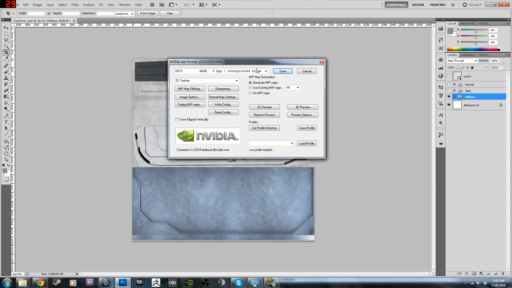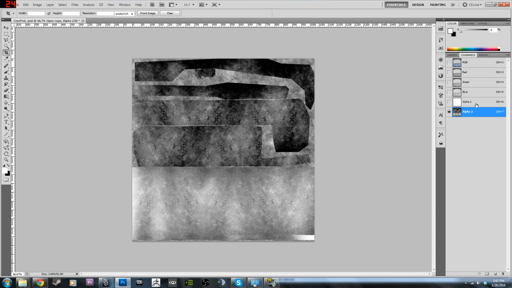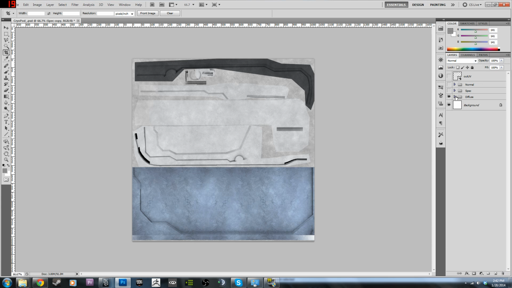It's basically, for the pull down here, a DXT5 ARGB 8 bitmap, I guess. BPB is what it says. And then interpolated alpha and then generate mipmaps and all that stuff. Pretty much all this is set on just defaults. So there you go. Once you've got that all set up, you just click save, and it exports it as such. Now what you're going to do, if you've done this the same way as me, is Control-Alt-Z to undo and get your specular back. Now we're going to delete our alpha that counted as our emissive. We're going to go back into our layers.